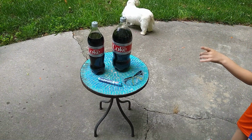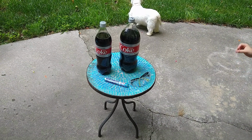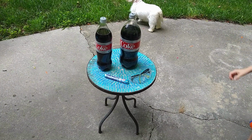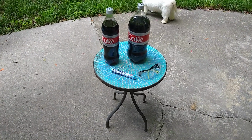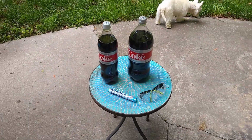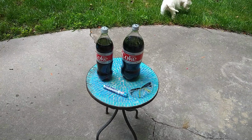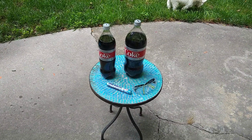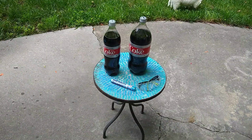Mentos, a Coke, and you might want to grab a pair of goggles. And yeah, we're going to be doing the Diet Coke experiment. And you're right, bud. You need some Mentos, preferably mint flavor. And there's some safety goggles in case. And also, we grabbed a small Diet Coke versus a regular size Diet Coke. And that's going to be our first trial. And then we'll show you the next one.